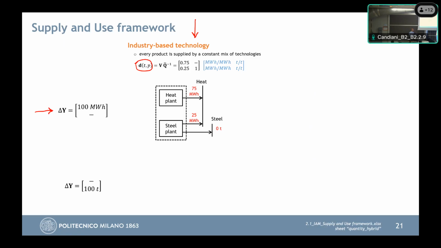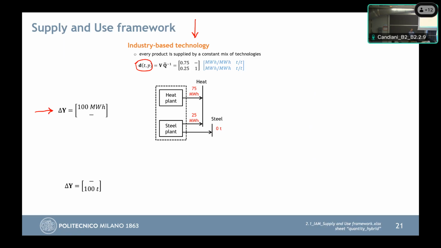Why? Because there is no way of operating the steel plant without producing steel, but providing its byproduct, the heat. This is a kind of dumb way of operating a steel factory. Do you agree with me? The implications, look, the implications of these assumptions are really huge. And when, at the beginning of the course, I was speaking about the bottle, we have a bottle of water with some labelings.